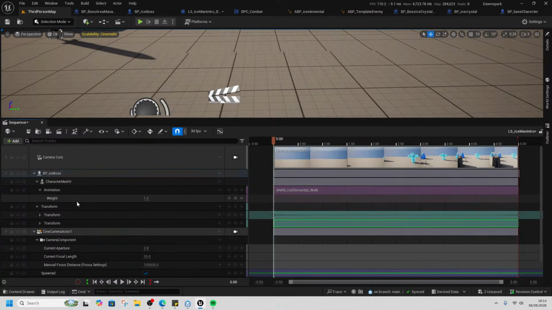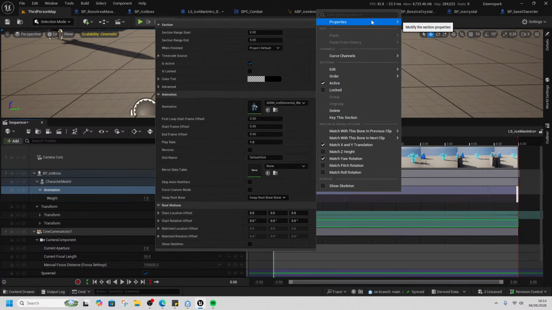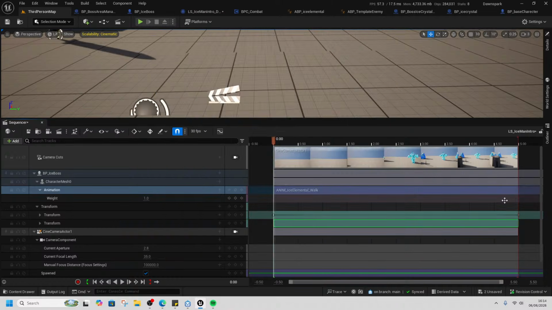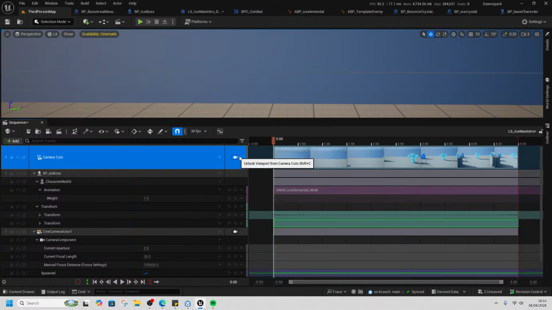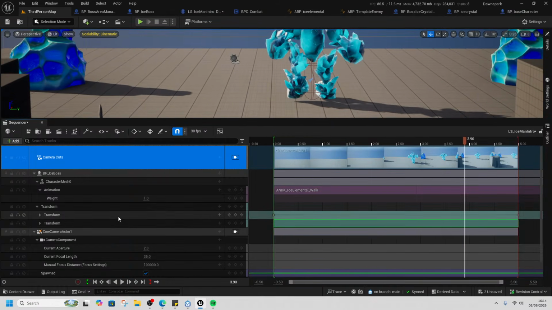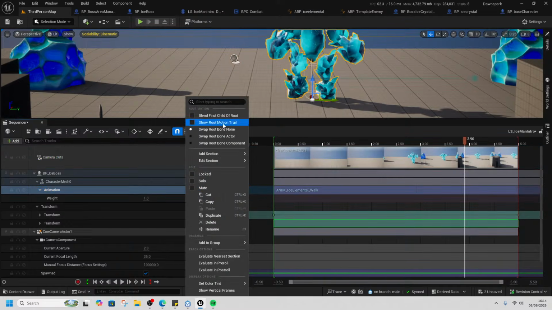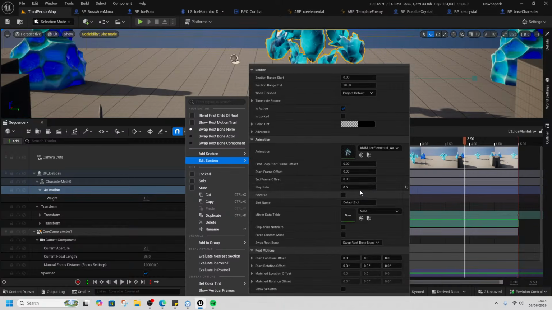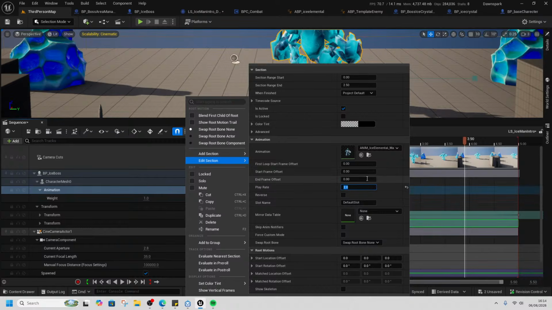So in which case what we could do is get this animation, get its properties, and make its play rate like 0.5. And we'll see how that looks. No, wait, did I do that the wrong way around? I think I did that the wrong way around. 1.5. 2. Let's put it at 2. I mean, let's go nuts.